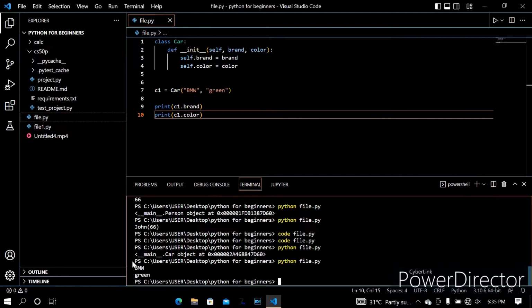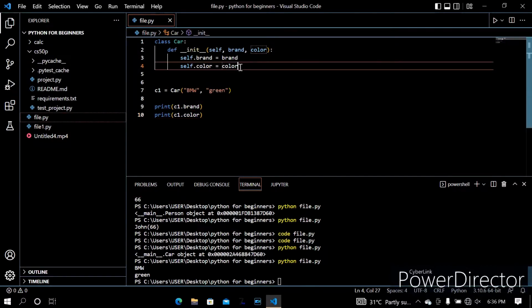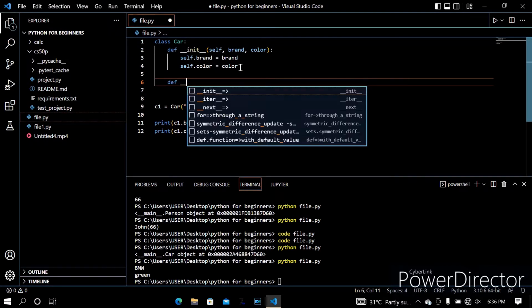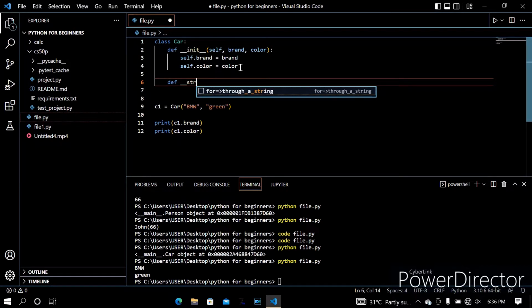So here we're going to introduce the string function. What do you call this, the double underscore? All these functions, all these words in Python that have double underscores before and after the name, there's a name for it. I can't remember, I'll look for it and put it here. But another way to go about it is to define another function using the double underscore str, and we're just going to pass in self.